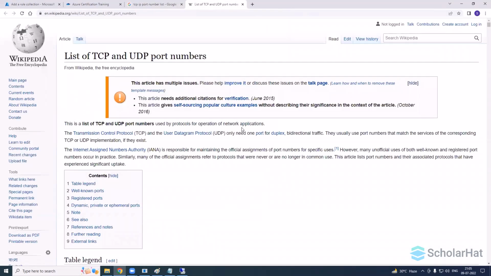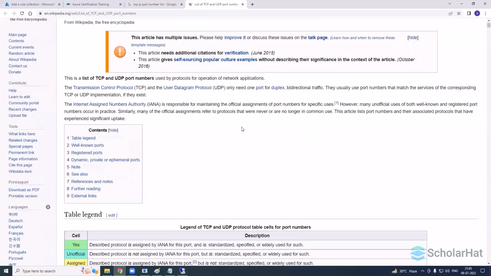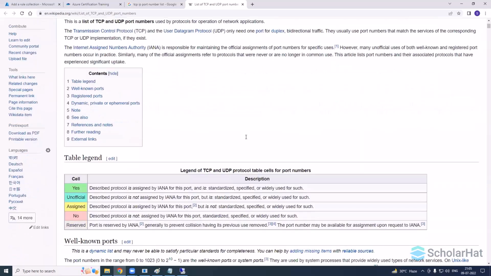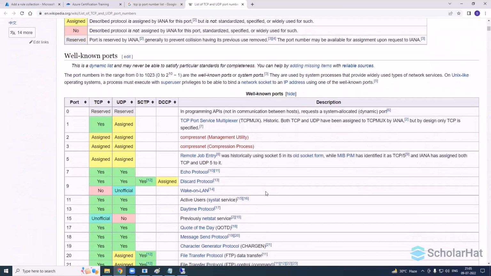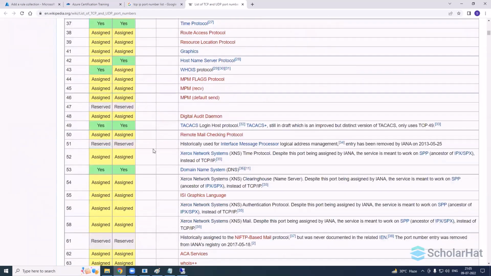Generally we use port 80 frequently. Port 80, 443, FTP, SMTP 25, DNS 53, DHCP 67, RDP is port 3389. So these are the common 10 to 15 protocols that are used generally, but the list is too long.